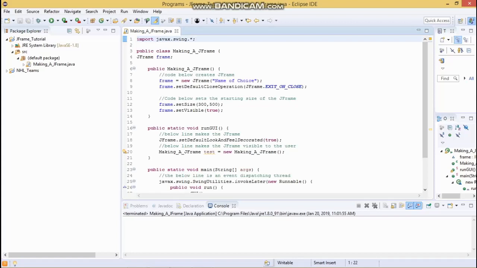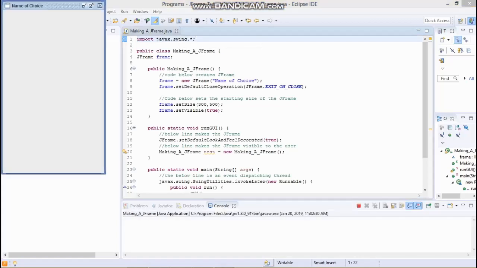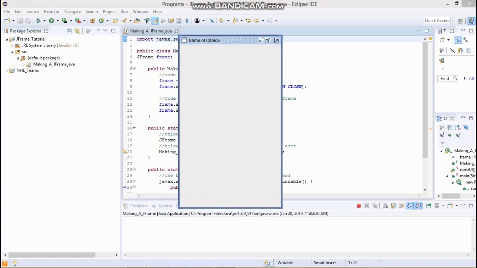Hey guys, Sergeant Baldy here, and today I'm going to be showing you how to use Java Swing. What Java Swing is, essentially, is Java's way of implementing graphic user interfaces. What a graphic user interface is, essentially, is gigantic windows like this one I'm in right now, or ones like this, which is the one I have created.